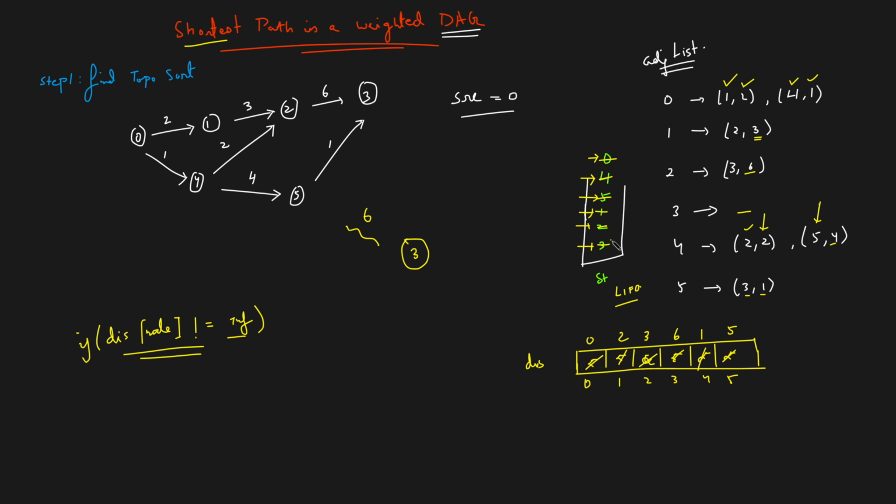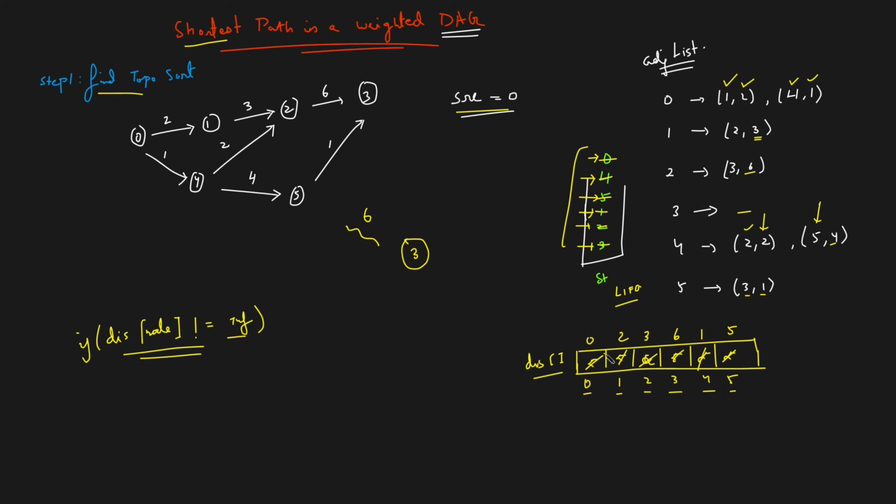And once the job for 3 is done, I can say my distance array is storing all the shortest distance from source 0 to all the distance nodes, that is 0, 1, 2. You can find all the shortest distance to every node. So it was very simple. At step 1 you find the topo sort, then you use the stack elements and you simply did a check. Whatever was this plus edge weight, if that's smaller you replaced it. I'll be showing you in the code, then you'll have a much more clarity. But as of now, I hope you have understood the entire explanation.